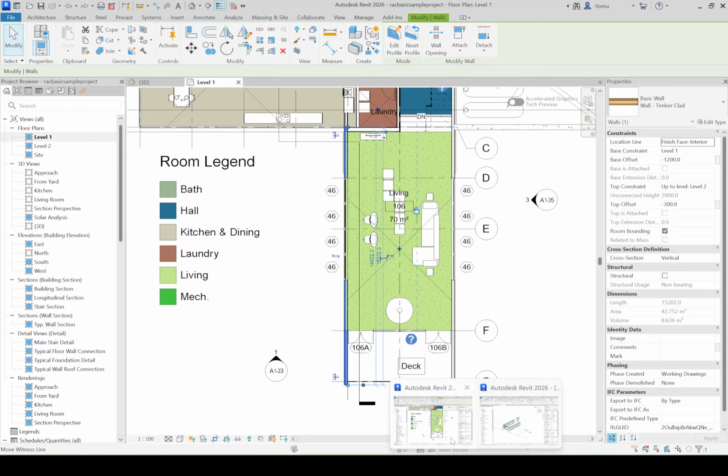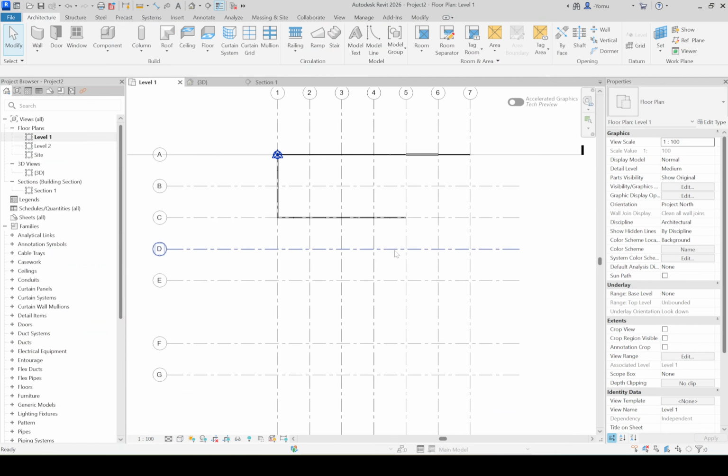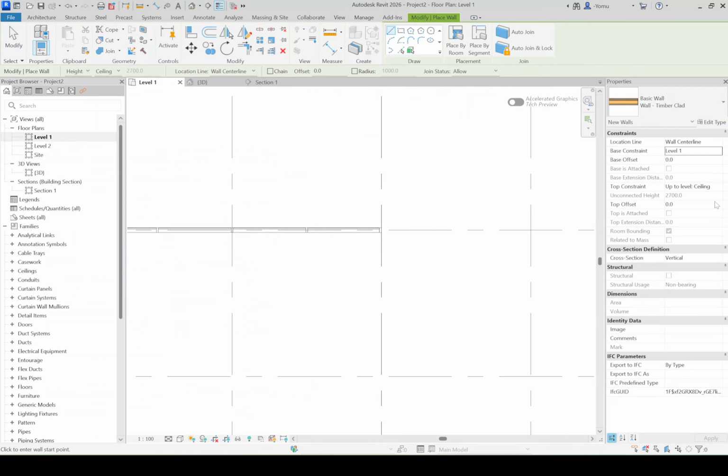So now I go to my project, Level 1. So I go to C5. We said from C5 to G5. I will now choose not curtain wall, but timberclad.